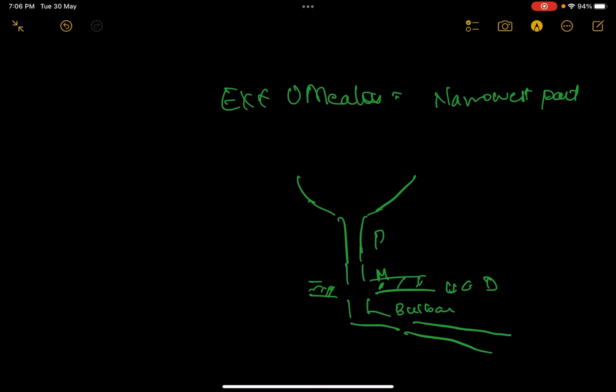And then you have the penile urethra in the case of the male, which is quite long compared to a female, right? A female is around 3 to 4 centimeters. The total length of the urethra would be around just the bulbar part, and 12 to 18 centimeters is the penile urethra of the male. So this is the normal urethral anatomy.